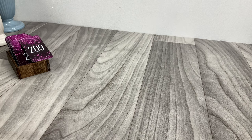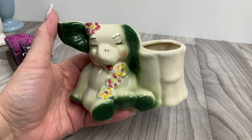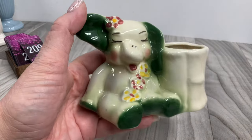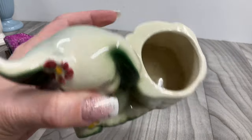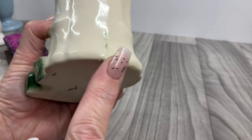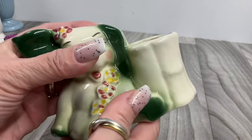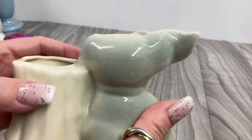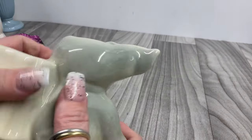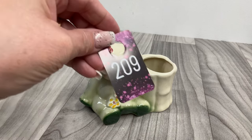This guy kind of reminds me of McCoy or Shawnee — I believe Shawnee. He's so cute, isn't he — look at that face with her beautiful flowers. That green is in the glaze. It was marked at one point but I don't know what that said. No chips on the ear. Eight dollars on that one.